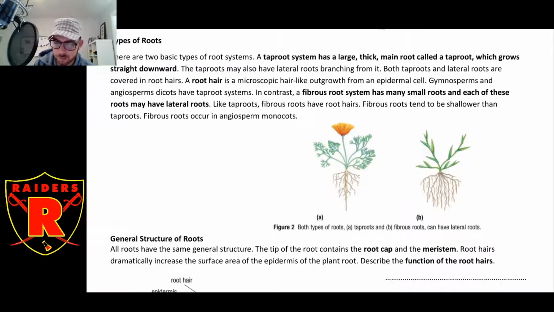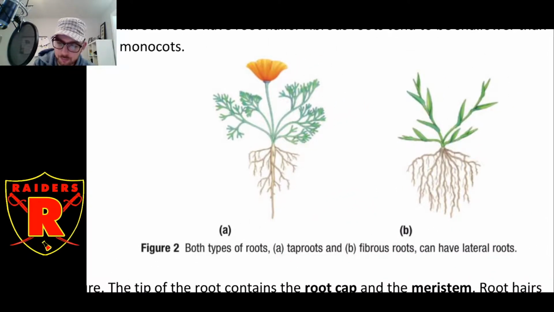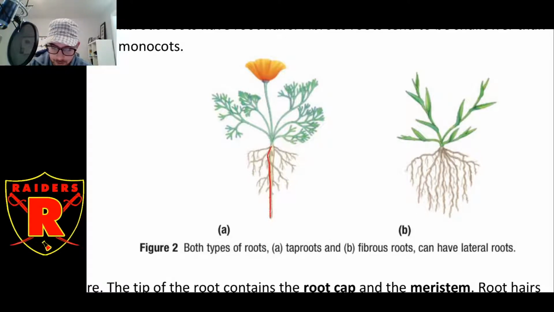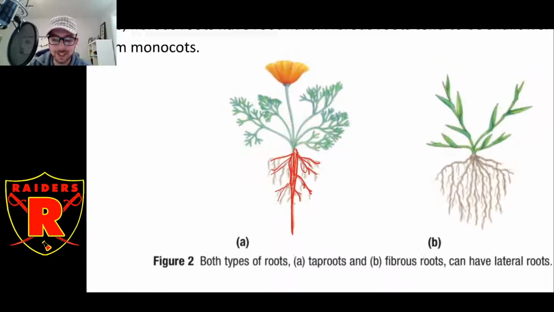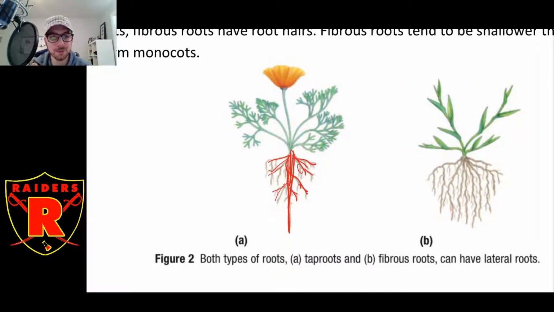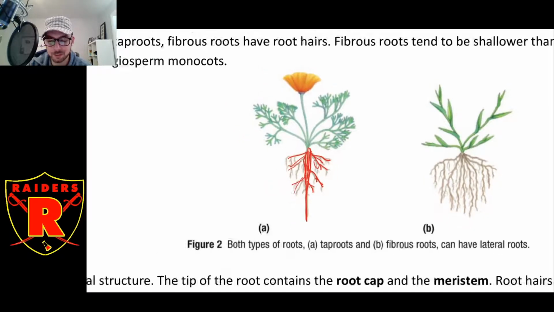Okay. So what are the two basic kinds of roots then? Well, one of them is called a taproot. So the taproot is when the main body of the root goes straight down from the plant, like this. And then there are some side roots that grow off of that main taproot. So the best example I can think of is a carrot. You guys have seen a carrot before. A carrot is a perfect example of a taproot. Okay, a root that goes straight down.